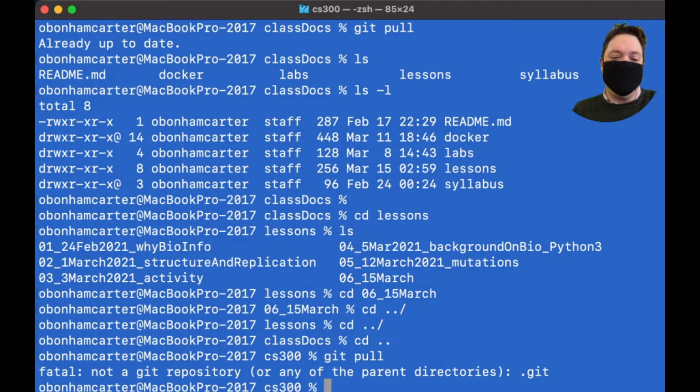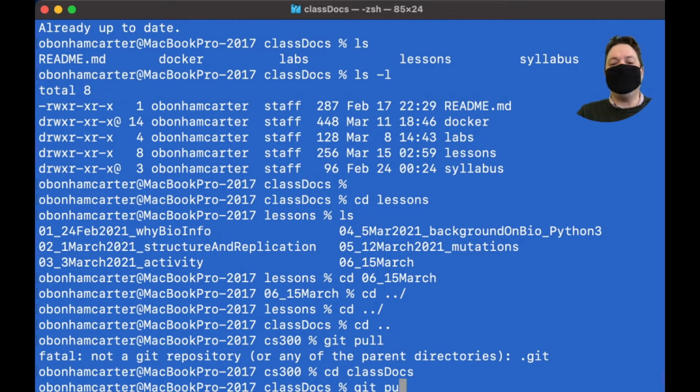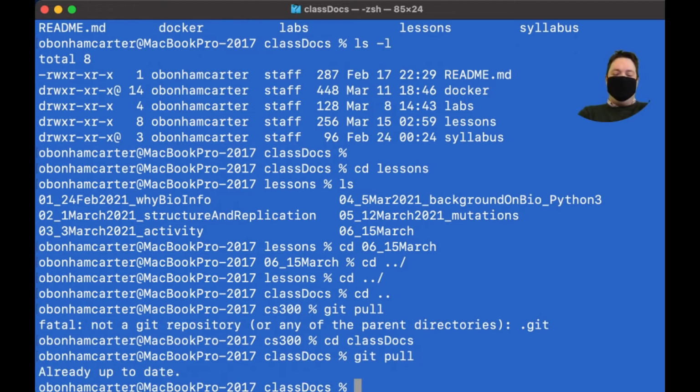So you actually have to be inside class docs, and then you type in git pull there, and everything should come over. Because I've already done this, I'm already up to date, so there's nothing for me to change. But on your machine, you'll probably see a bunch of stuff show up, all the different things that have come over.